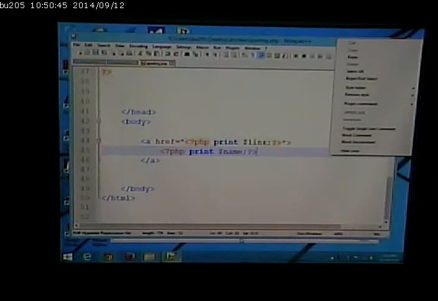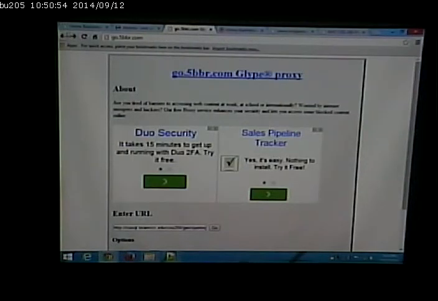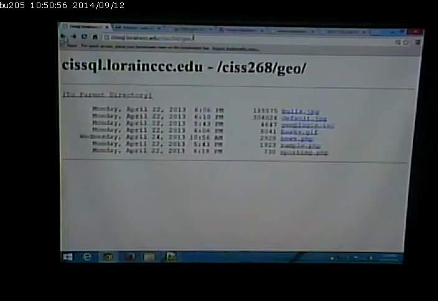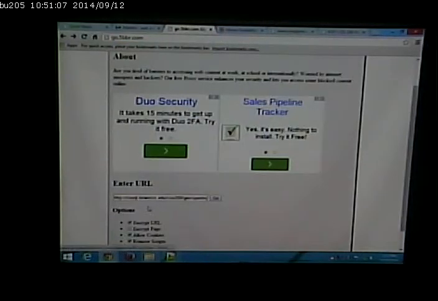I have another example here of the news, which again, if I run it from our server, is probably going to give me some sort of error. It does, because it can't find the location. But if I run it through the Atlanta proxy server, it'll give me the local news for Atlanta.